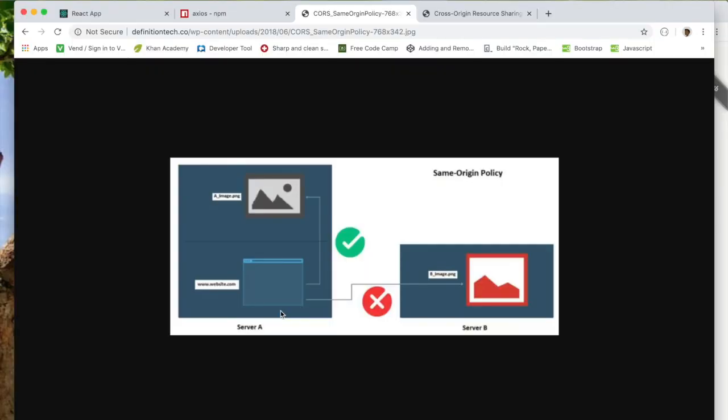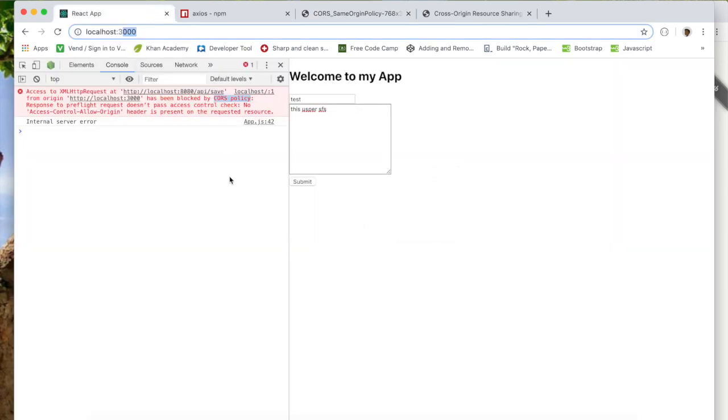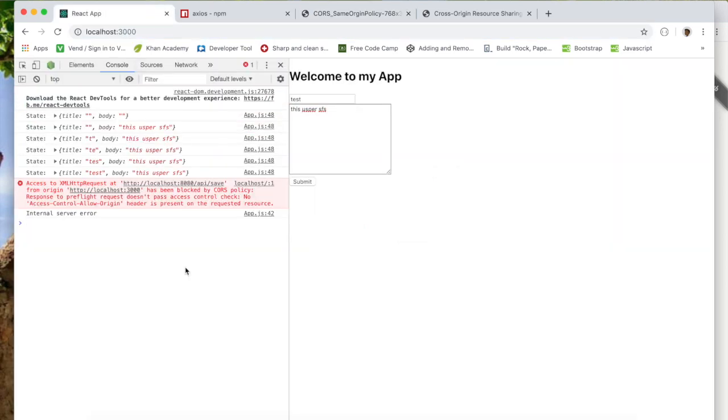What's happening here is, as long as the servers are on the same domain or the same origin, they can access resources or data within that same origin. However, if they're not in the same origin, then they're not able to access resources in a different origin. That's when you're going to face that policy that tells you that you're trying to access data from a different origin. So the bottom line is, as long as the servers are not on the same origin, you're going to run into that issue. So back in our React application, how can we solve this? Well, there are two ways we can solve this. I'm going to show you which one is the easier way.